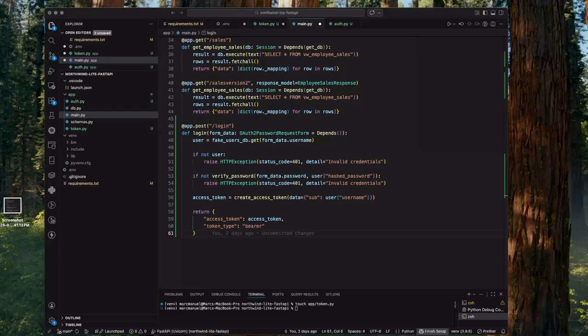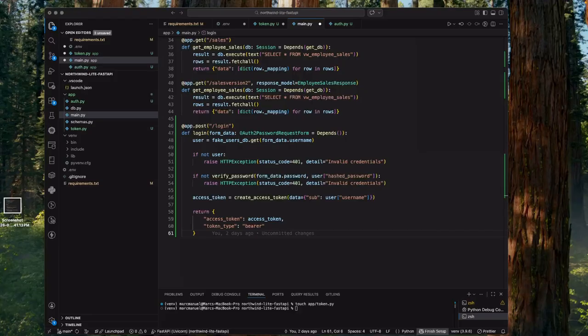In general, the overall flow is: 1. User sends username and password to /login. 2. Server checks if the username exists. 3. Server checks if the password is correct. 4. If either fails, it rejects with a 401 error message. 5.